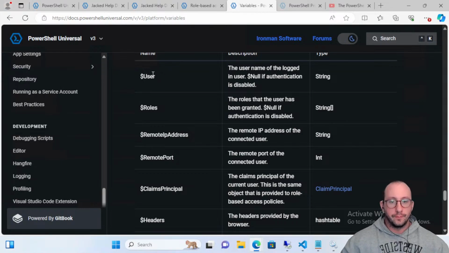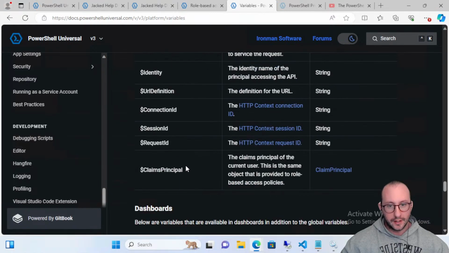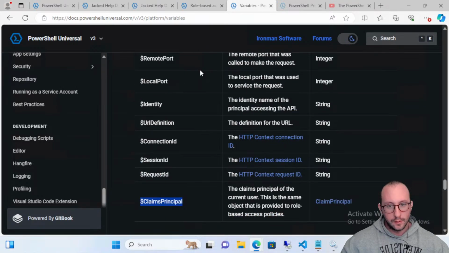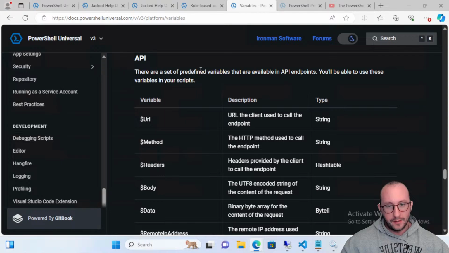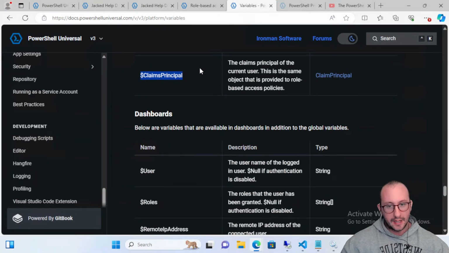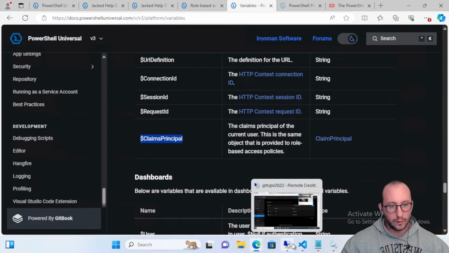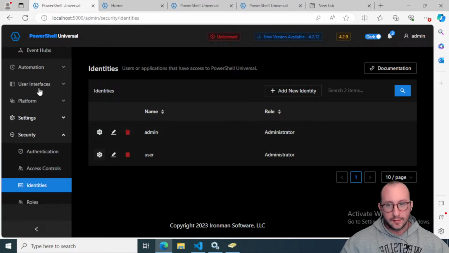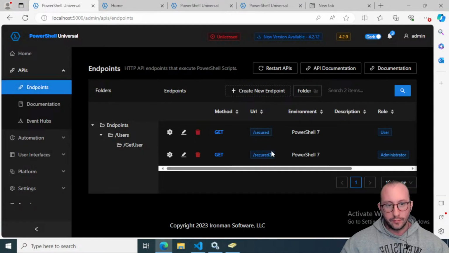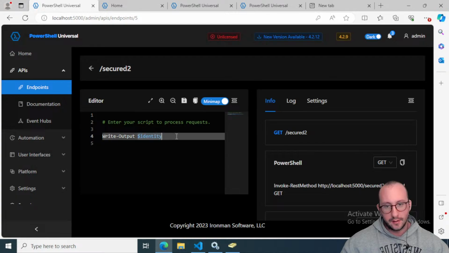And then roles is also here. But now let's look at claims principal. Because my thing is roles does actually work in the API routes as well on version 4. So that's the only thing, and we've confirmed we've been able to actually see it.